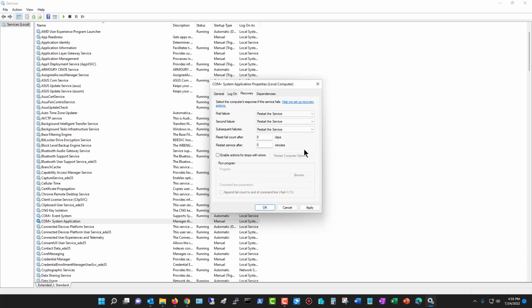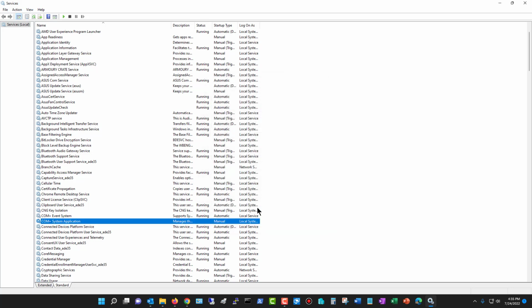And you might notice there's some log files that might tell you why the service keeps stopping if you go into Event Viewer and then go into the System Logs. I'm going to apply it and click OK. And now if that ever stops in the future, it will go ahead and automatically restart.